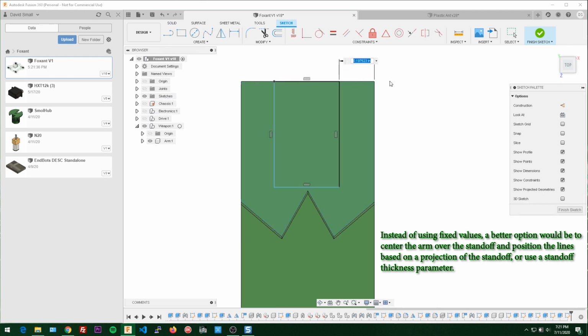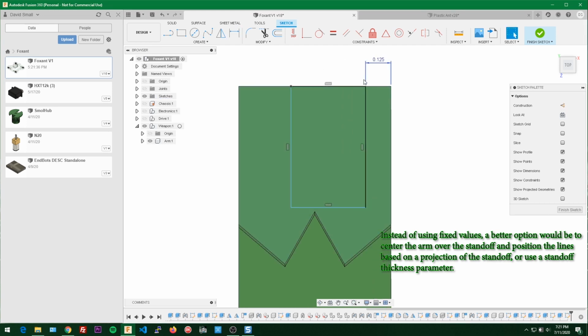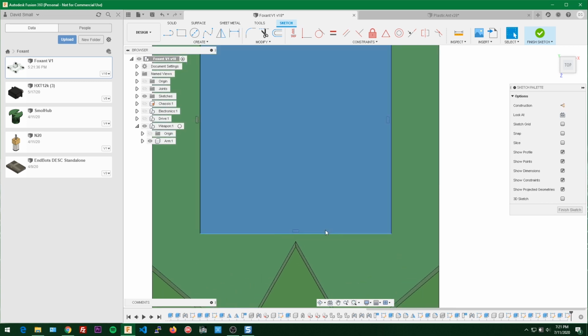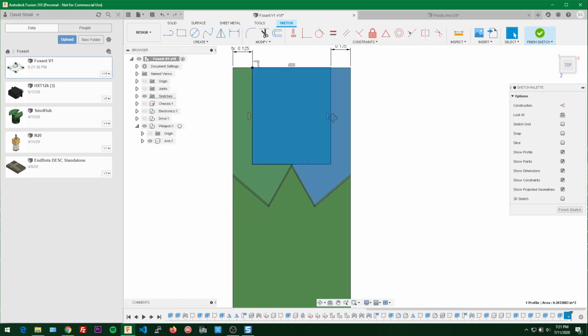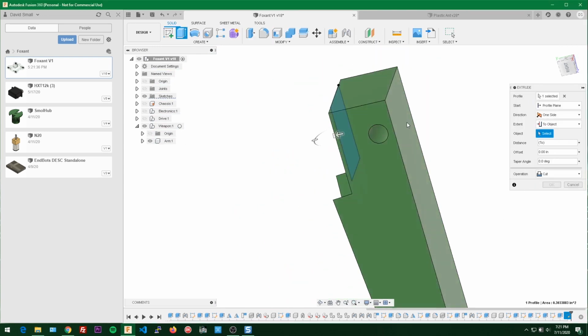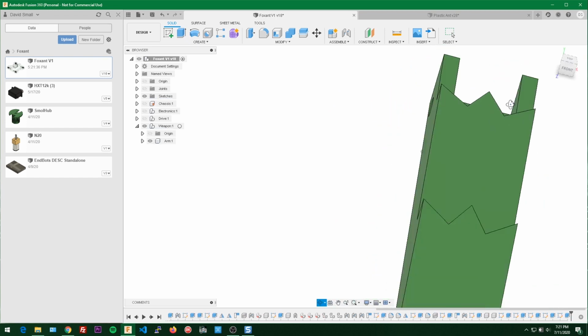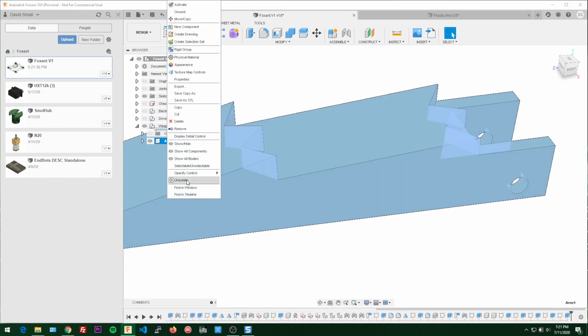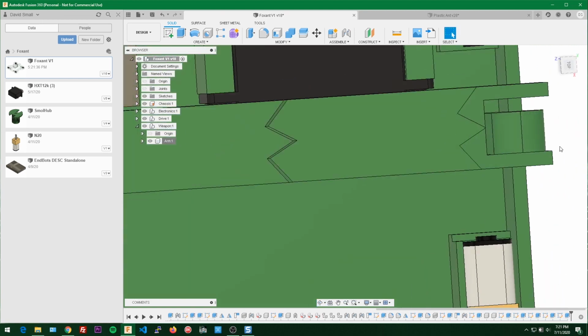Creating a dimension on each side. Let's do 1/8 of an inch. And then we'll line up with the first little spiny bit there. And then we can just cut this chunk out, changing distance to 2 object. There we go. And if we unisolate our arm, you can see where that'll just slide in.